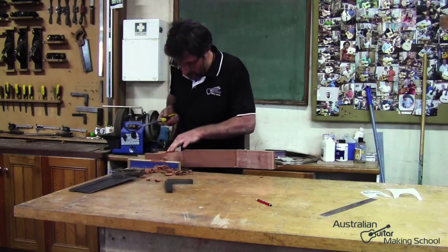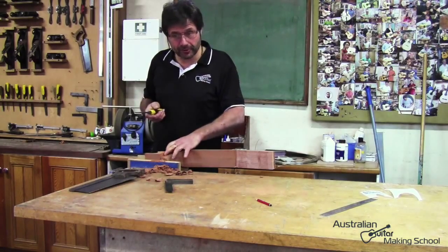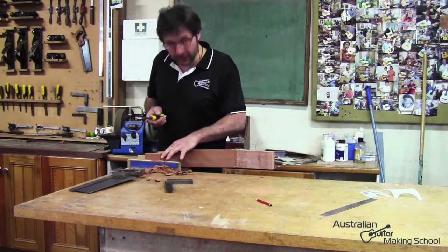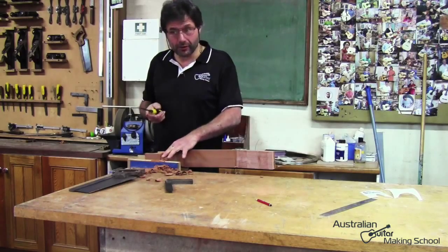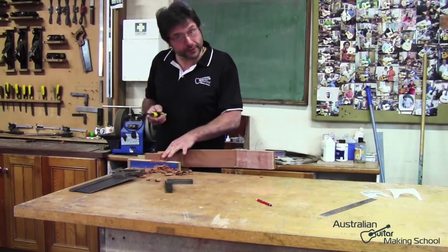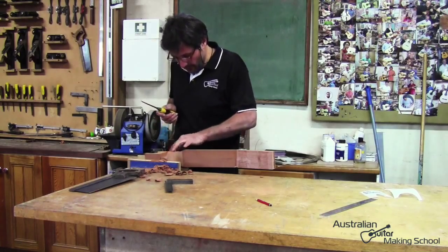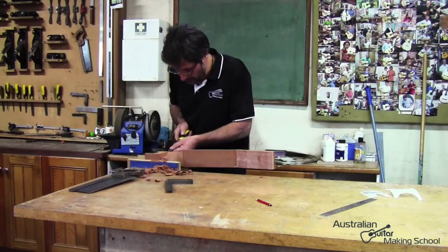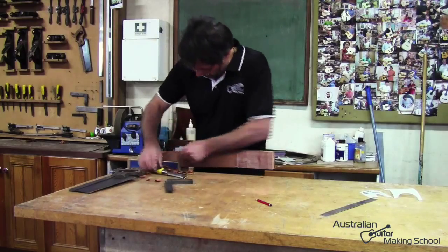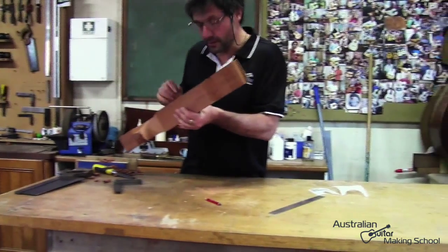Now use your fingers to feel what's going on as well, because sometimes your fingers can tell you things that your eyes can't. So with your fingers you can get a pretty good idea of how much curvature is there and if it's even or not. Now that's starting to feel pretty good. Okay, I'm pretty happy with that. Alright, so there's a pretty nice curve in there.